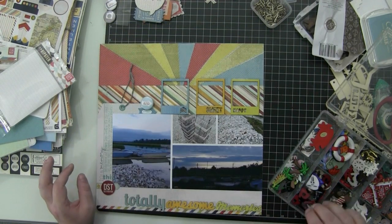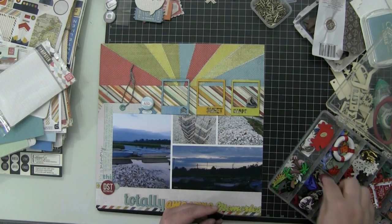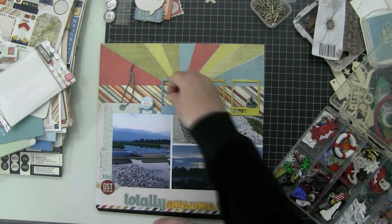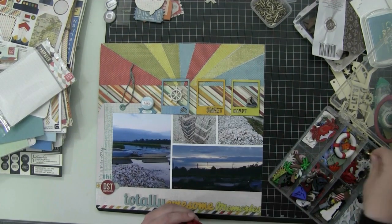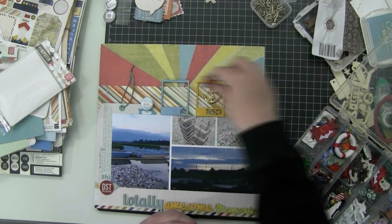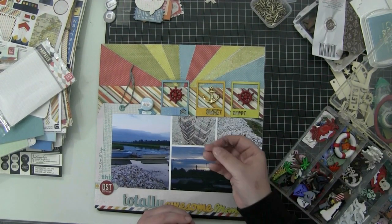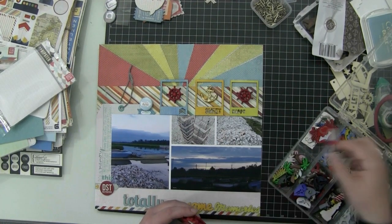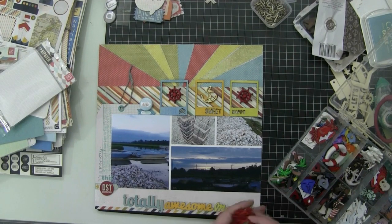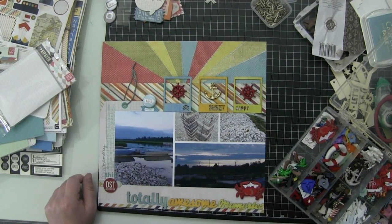So here's a bunch of little embellishments that I got at that scrapbooking yard sale. I got a lot of my embellishments there, like these sort of random things. So I had some boats. This entire collection here of embellishments I term seaside. So there's a gold anchor, and then I have those 2 ship captain wheels. And so I'm just looking at what embellishments are in there that I might want to use. And I'm actually going to go with what's on there now. And then I stick this little crab.